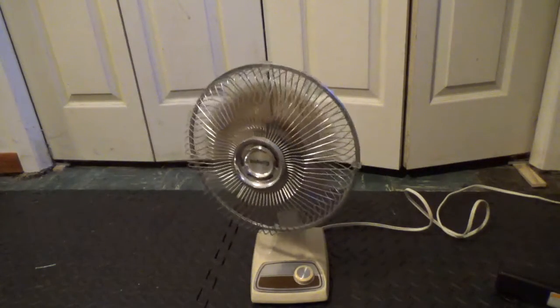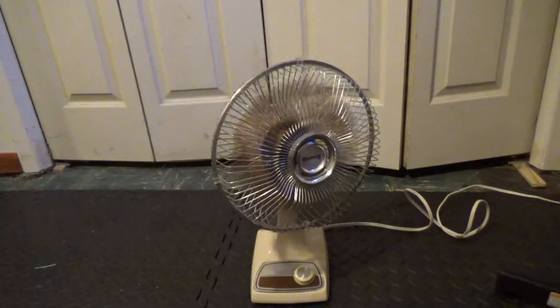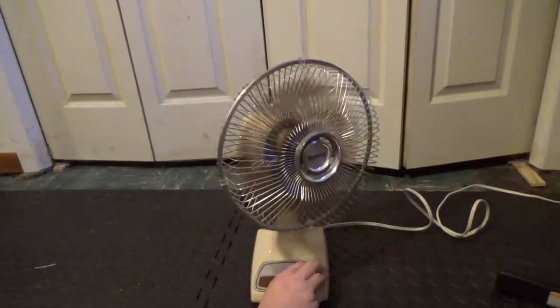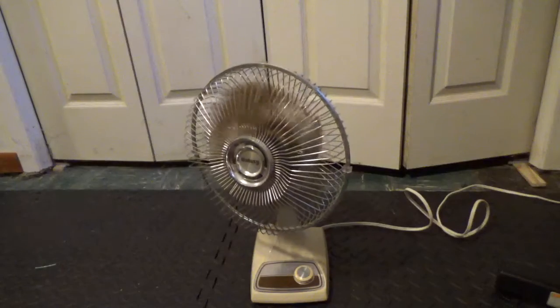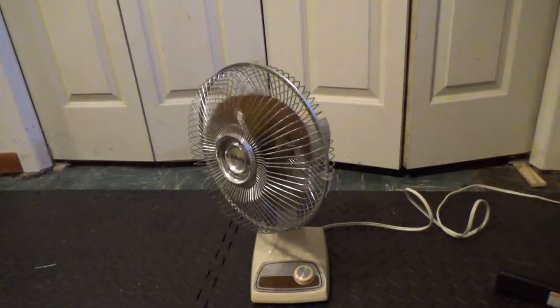Maybe I'll put this fan back in my room sometime, but right now I have probably quite a lot of fans in there. And I'll show you the cat. Oh, here he goes. Oh, he's moving around.